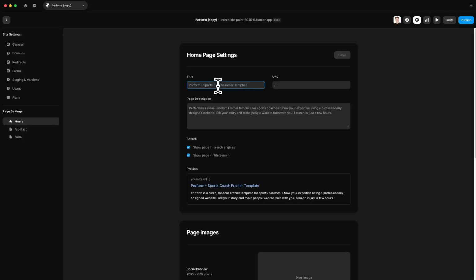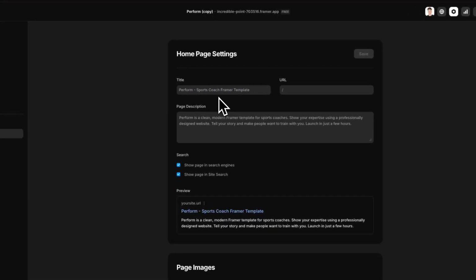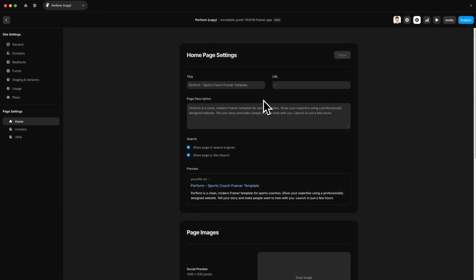And for the title, when you search for something on Google, usually the result looks like that, you see the title and the description, and this is exactly what it is. So for each page, you should set up these two, and the title should be pretty short, like 50 characters, and pretty descriptive, and same goes for the description. Usually you want to put some keywords in there. Keywords are like the queries that people search for on Google.